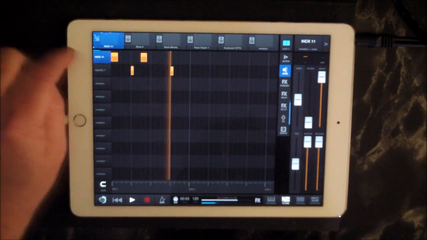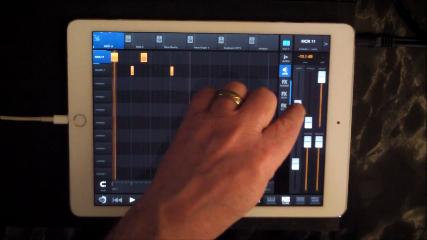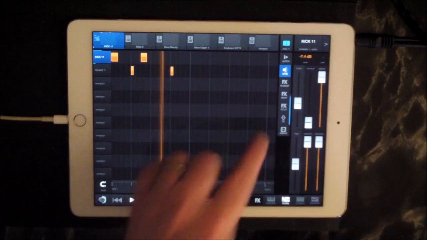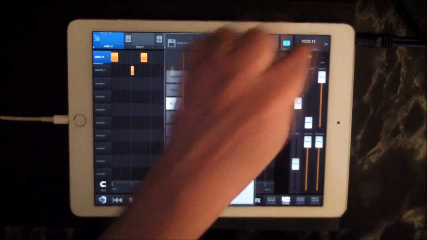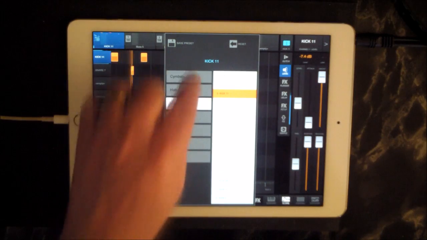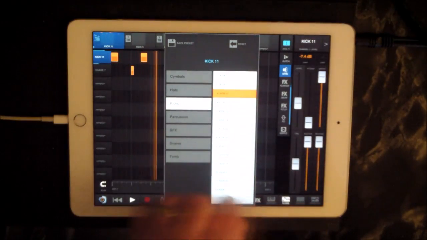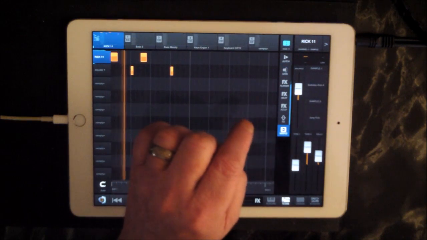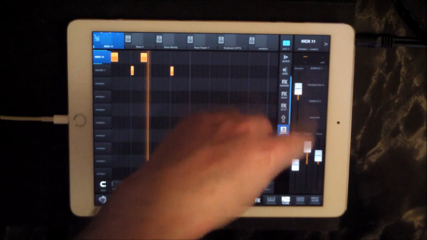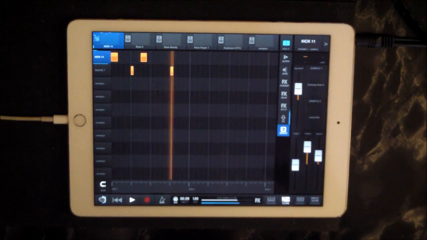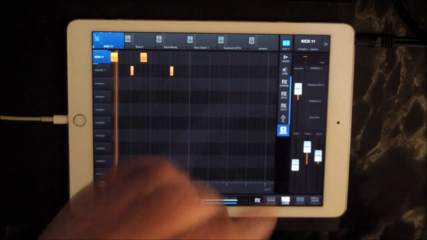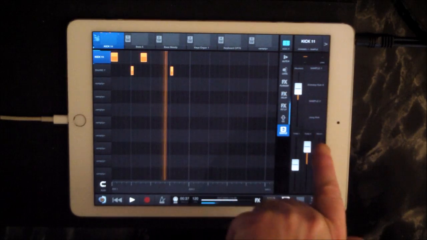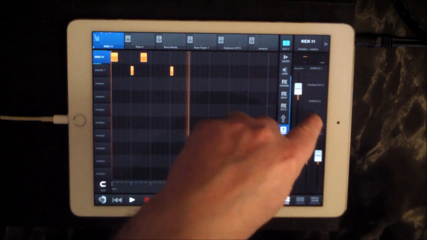Now, if I want to, let's just put the level of that down a little bit. Also, this is a cool thing as well. If I'm not happy with that kick, I don't have to go back in here and change the kick out. I have better options. If we go to sample here, you will see that there are 2 samples per hit, if you like. So you have sample 1, which is dubstep kick A, and then sample 2, which is jungle kick. If we don't like that, we can just hit this.